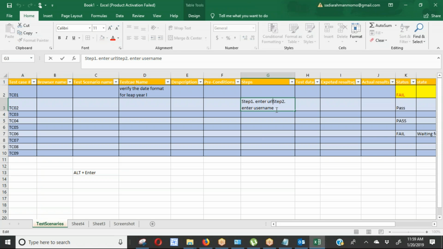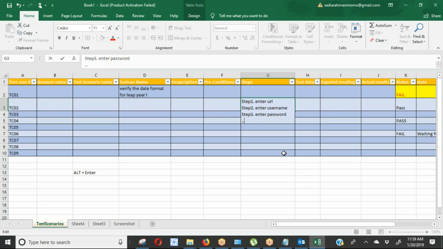When you move your mouse and need to move the step to the second line, press Alt, Enter, and immediately it will come. Then go all the way to the last position, press Alt, Enter again, and then you can write down your step as well, enter password, like that.